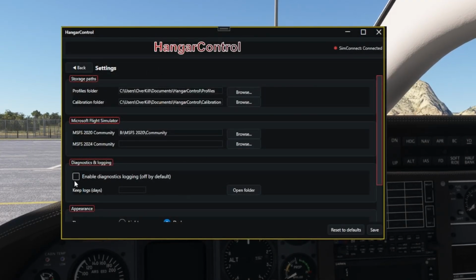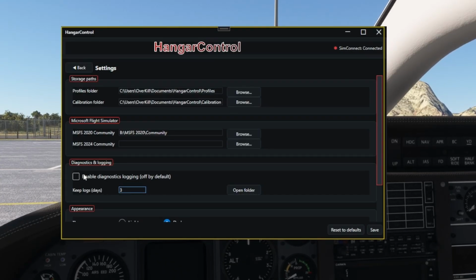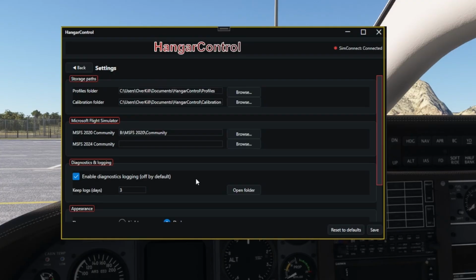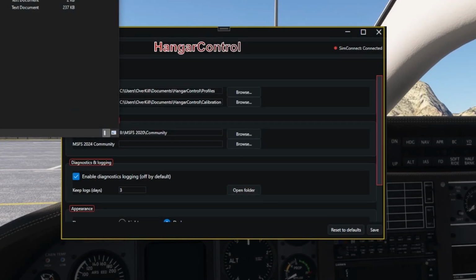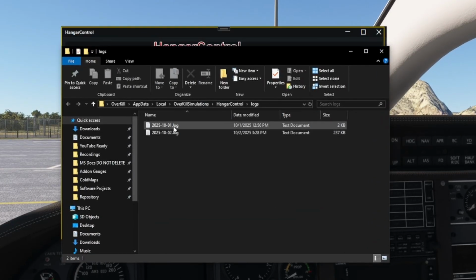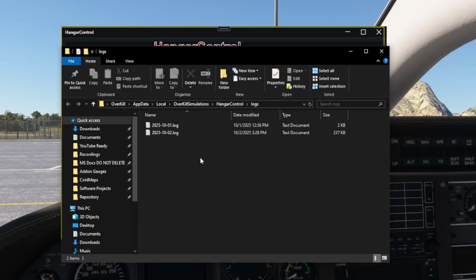Next thing is logging. By default, the logging is turned off. If for any reason you guys are running into major errors, you're crashing, it pops up on you, whatever happens, and you think it's just not behaving well, you can set the number of days that you want logging to save. If you want to have this on full time, by the way, that's totally fine in case you just happen to run over things. So if you were to set it, for example, for 3 days, it will maintain 3 days worth of logging as long as you enable the logging, which we go here. And then if you open the folder, it will automatically take you to the log directory and you would just capture the most recent of logging.